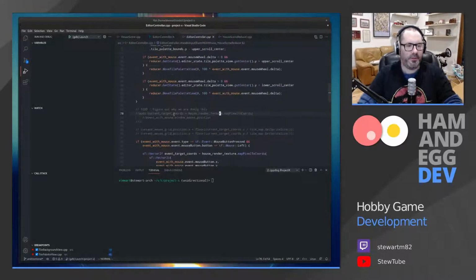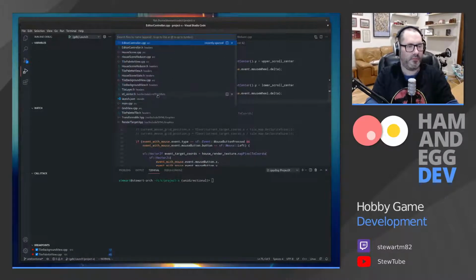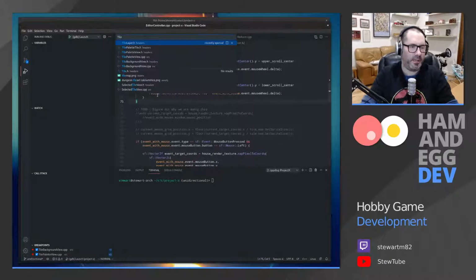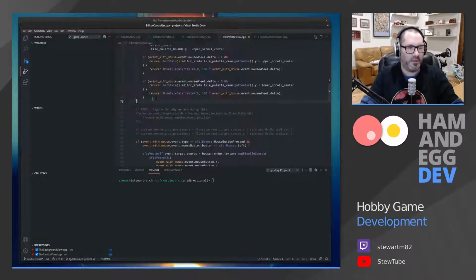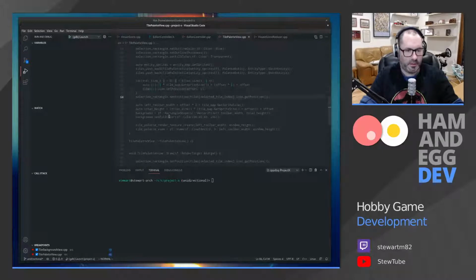Okay, so yeah, it looks like those bounds aren't set. I think in the editor view, no, the tile palette view thingy, there might be something dealing with the bounds.